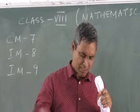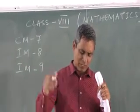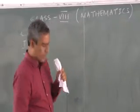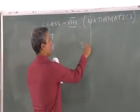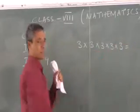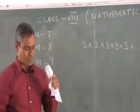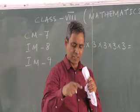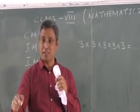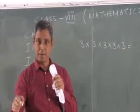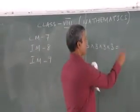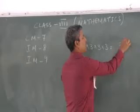Now in your Concise Maths of class 7 you must have been introduced to this topic in this way. The teacher may have started by writing 3 into 3 into 3 into 3. How many times? You know 5 times. So how do you read that? The factor of 3 is being multiplied 5 times by itself. And how do we write it? We write it as 3 raised to the power 5.